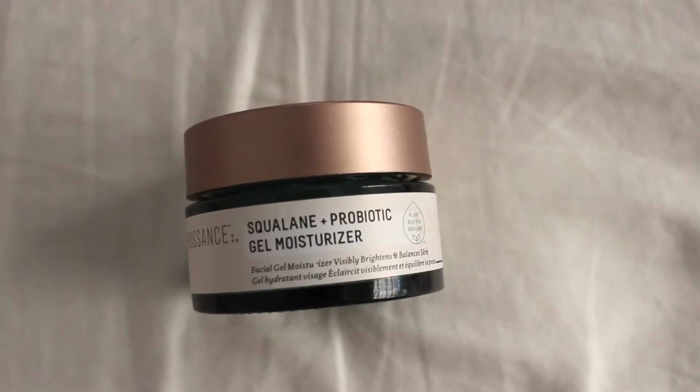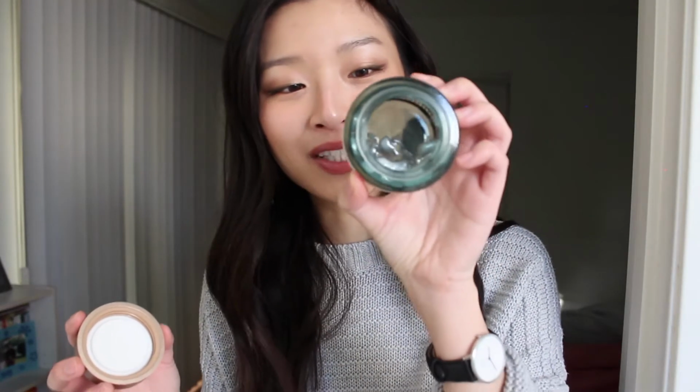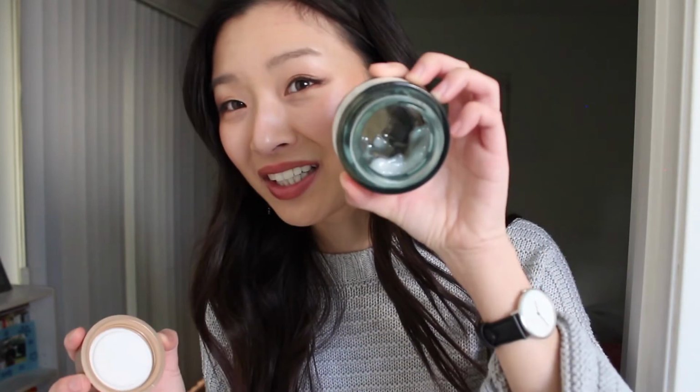So for my next recommendation, I have a skincare rec for you all. This is the Biossance Squalane Plus Probiotic Gel Moisturizer, and I actually saved the last bit of it to show you in this video because I was about to finish it like a month ago, but I was like, ugh, I want to show it in the recommendations video even though there's only a little bit left. So let me just show you all what it looks like.